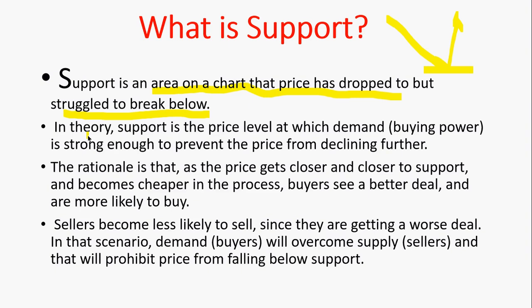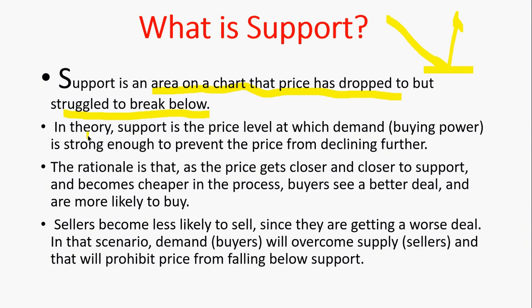So there will be that demand power. Okay? So that is in theory. I've just given an example of during rain season, everyone wants to buy a raincoat. Even an umbrella, if you are not driving, or even if you are driving, you want to step out to go somewhere, automatically you want to have an umbrella or raincoat. So in that particular period, a raincoat, an umbrella, it will be on demand.